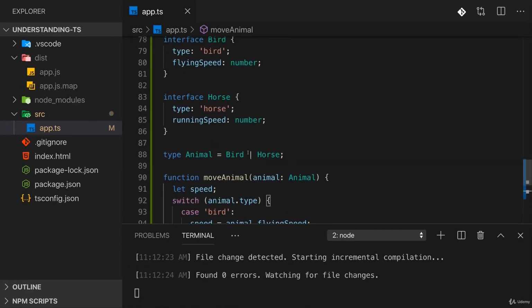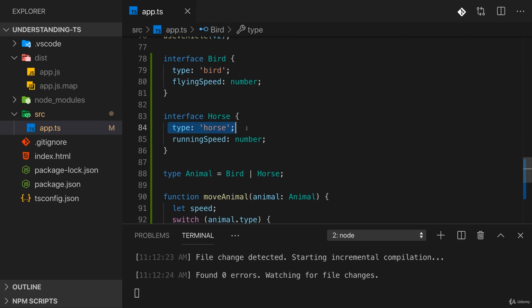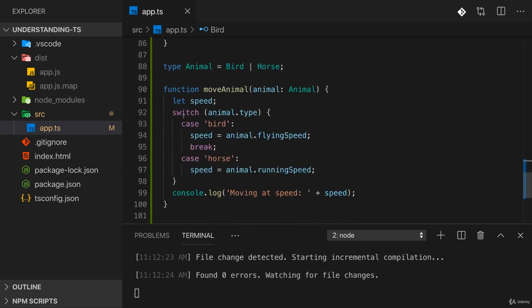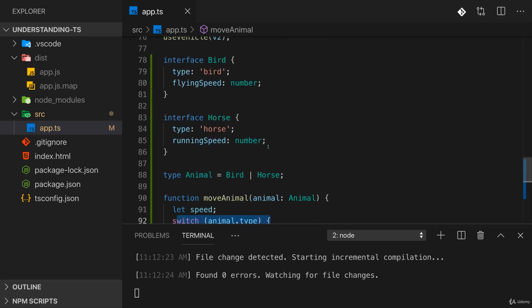Now, this is a discriminated union because we have one common property in every object that makes up our union, which describes that object, so that we can use this property that describes this object in our check to have 100% type safety and understand which properties are available for such an object and which properties are not. So this is another useful pattern which you can use when working with objects and with union types.